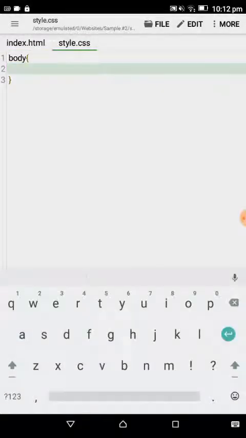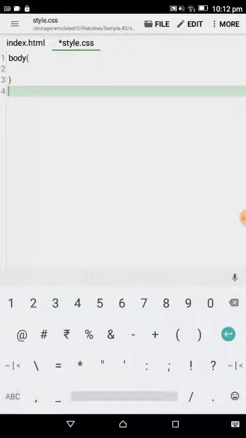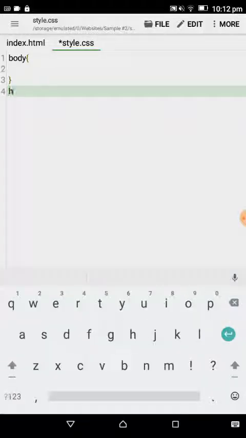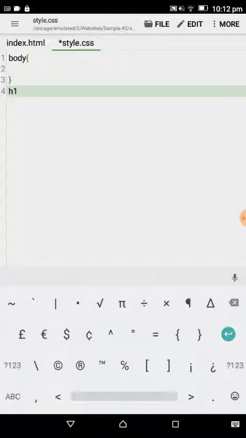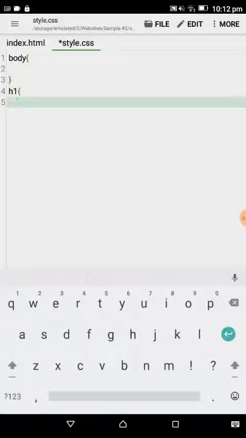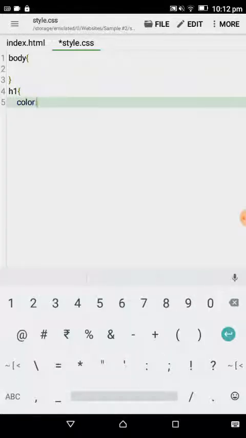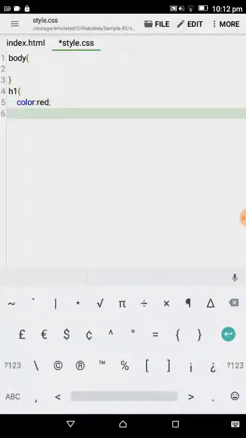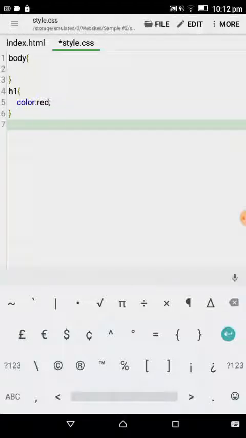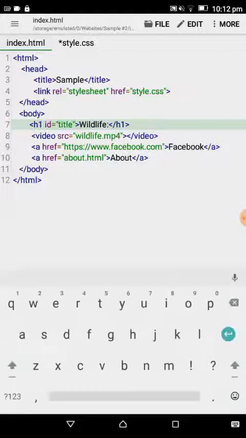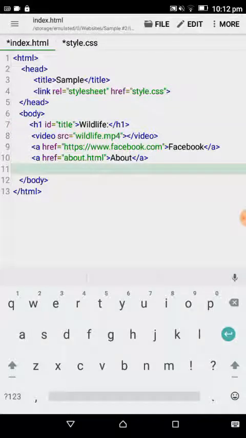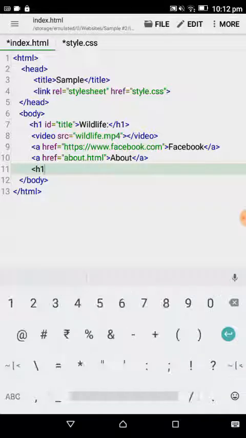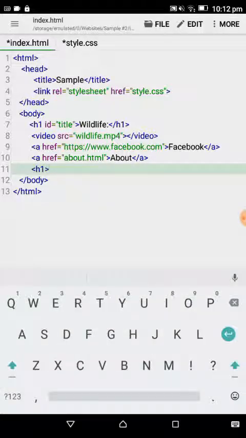Now what you want to do here is, let's suppose you have h1 and give it the color red. Color is nothing but the text color. We don't need background color now because it's h1. Now what I'm going to do is have another h1 over here and type it like hello.